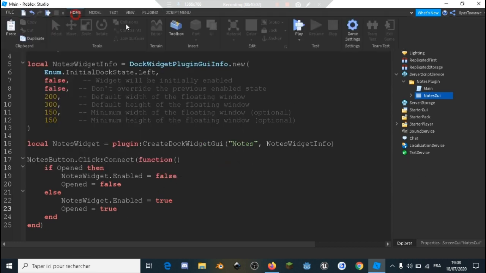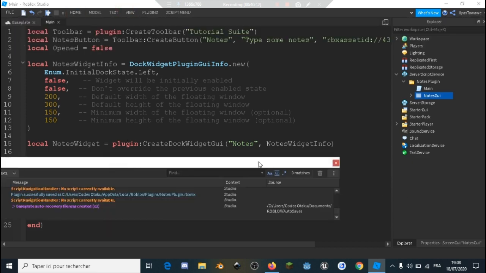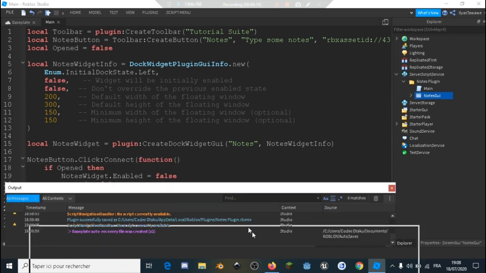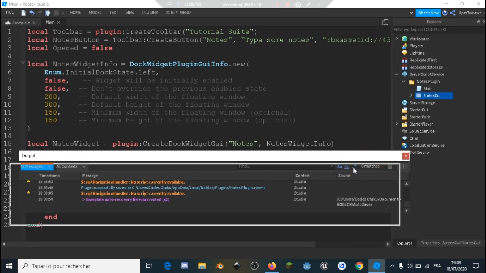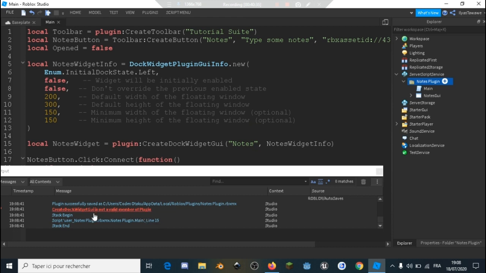Pretty much. I think they should work normally, but let's just try and see what's gonna happen. Let's just make sure that we have the output. Okay, here we go. I'm just going to have it here, for example. It doesn't want to dock for some reason, but it doesn't matter. I'll save as local plugin and I'll override the last plugin. And we have something here.